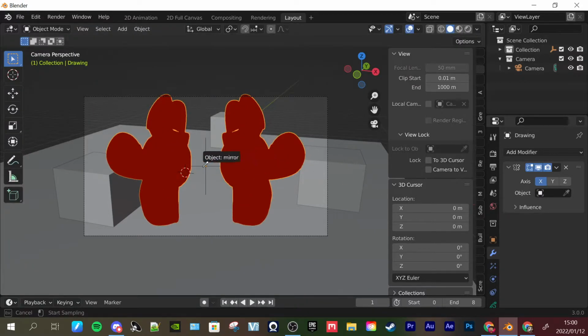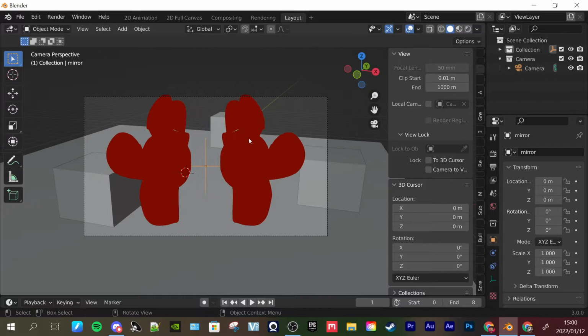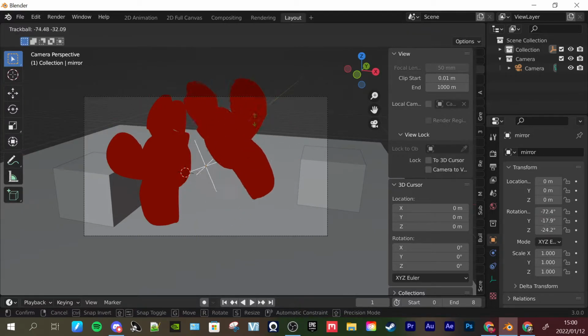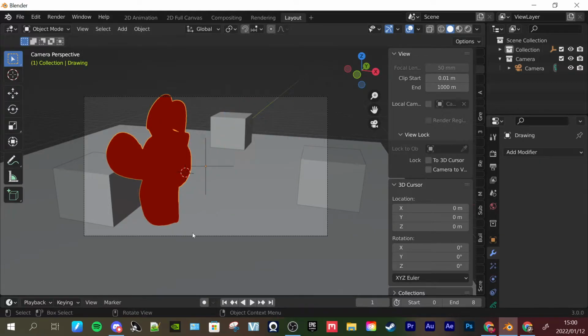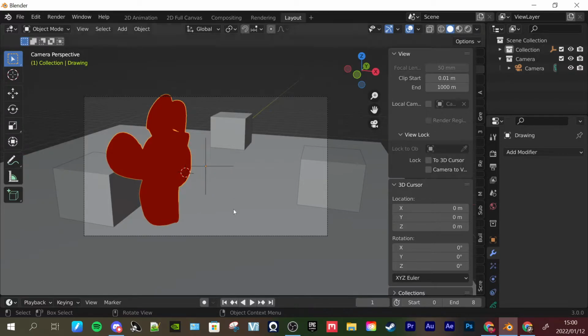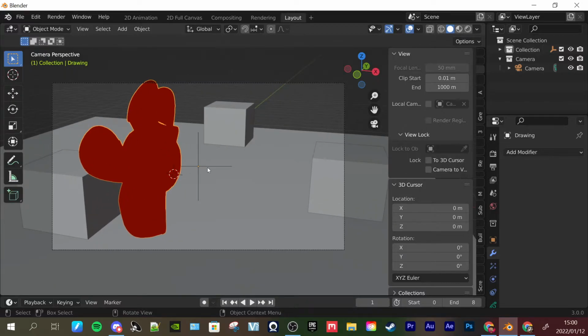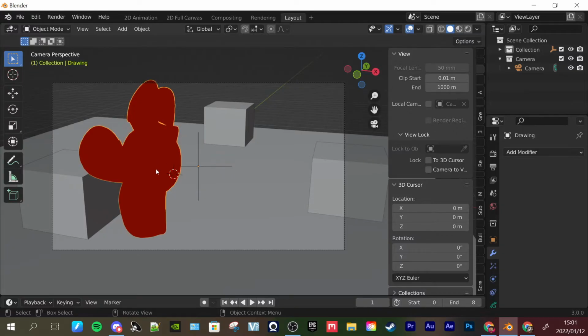To nail that down, you can set a mirror so that it aligns with this object's rotation, and you can see the effect of that and how you can mess with that as well. But as I've said, if you set up your scene properly, you won't have to use this object to handle your mirroring. That's just a little hint that can help you out in the future if you do have mirroring problems with your drawings and objects.